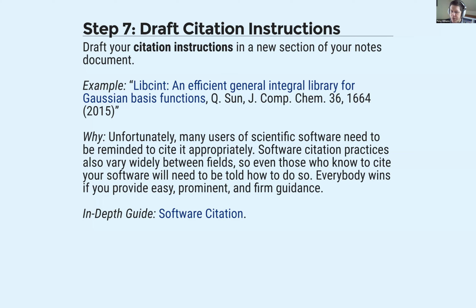One of the wrinkles here is that in a lot of places, as an example here, you might write a refereed paper about your software, and that paper is essentially the proxy object that people cite to count as credit to your software. But it is possible if you deposit your software to Zenodo or write it up in the Journal of Open Source Software, the software itself can be a citable object with a DOI, and it's better to cite that object directly instead of, say, a journal article, which is kind of this indirect proxy.